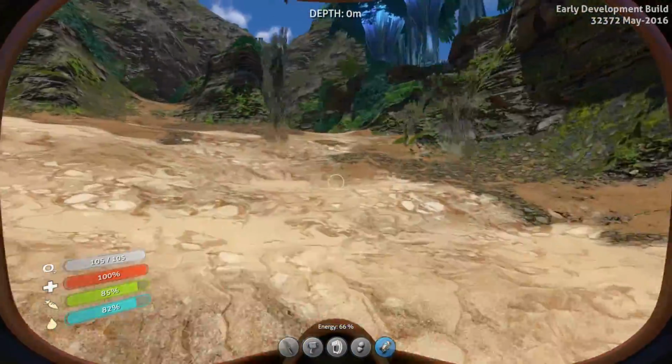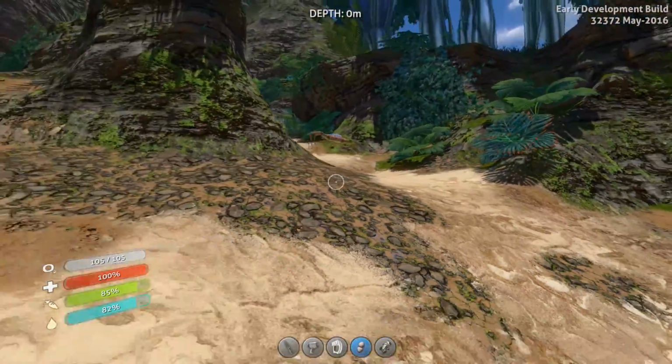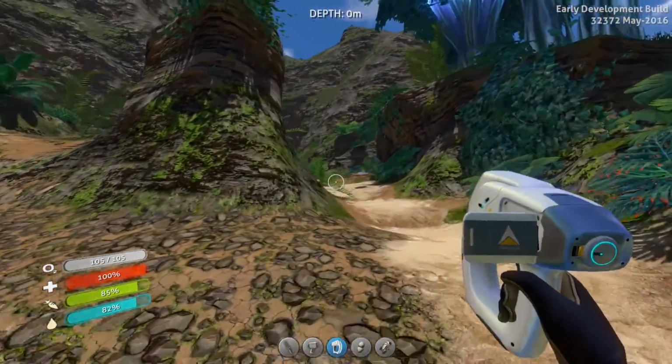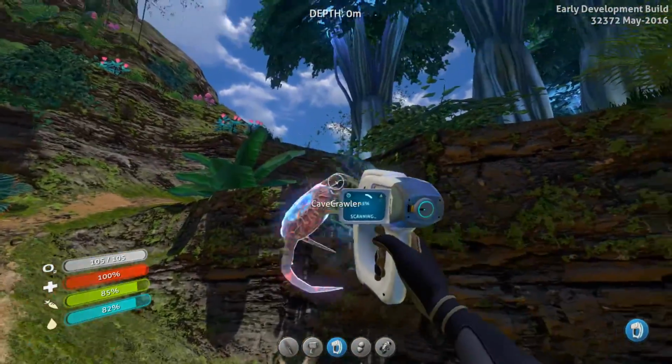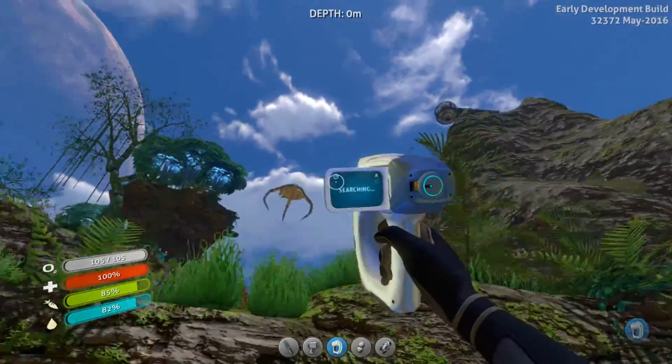What is all this? Whoa, what are you? Can I find out? Can I scan you? Come here, critter. You are a cave crawler. Whoa, are you friendly or mean?